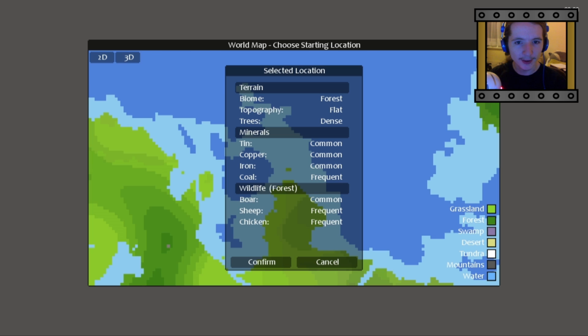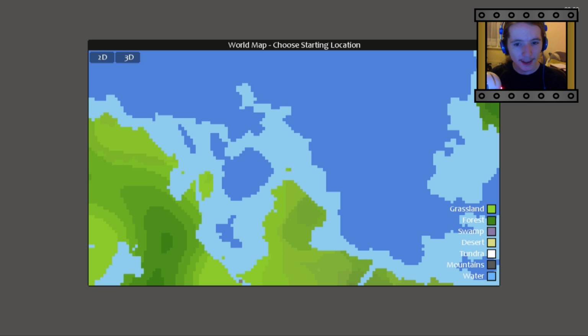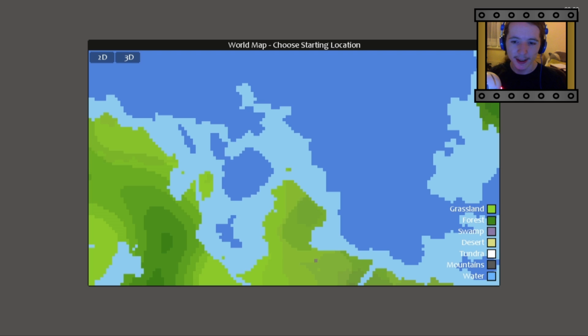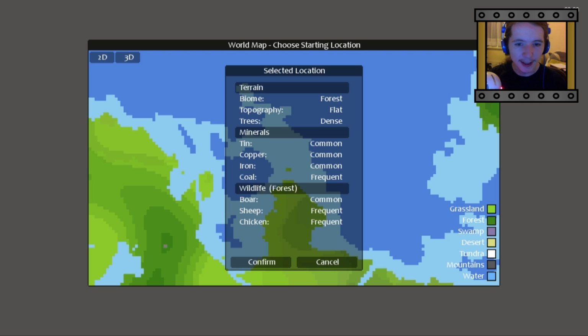So let's see, this one, the forest terrain, largely flat, dense trees. Pretty much everything is common. I have a lot of trouble finding iron in most of mine. And fairly decent wildlife, so that actually is a fairly decent place to start. What I'm usually trying to do is find an area that has pretty good resources in terms of minerals, because if we can find a herd or a couple of sheep and bulls, maybe we can put them in a pen and they'll be okay. But it looks like this is going to be the place to go, so let's go for this location.